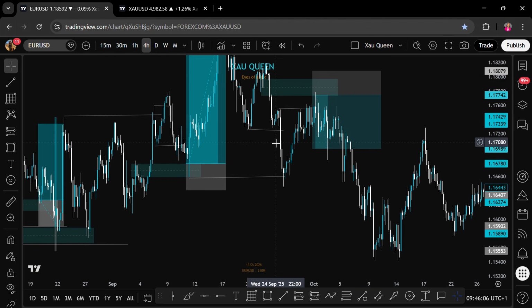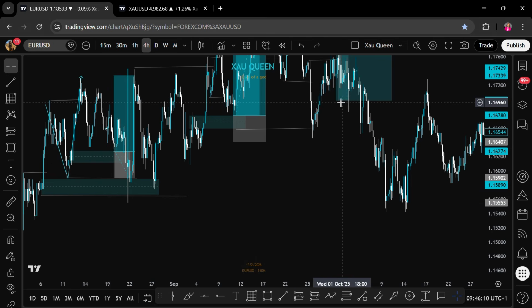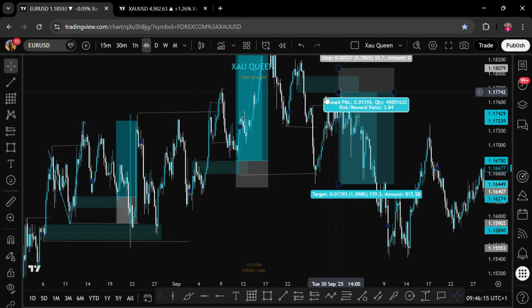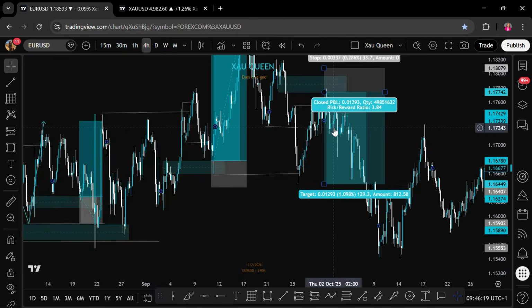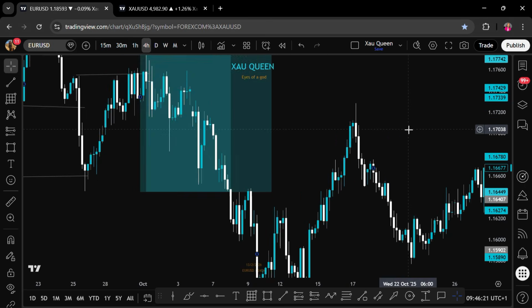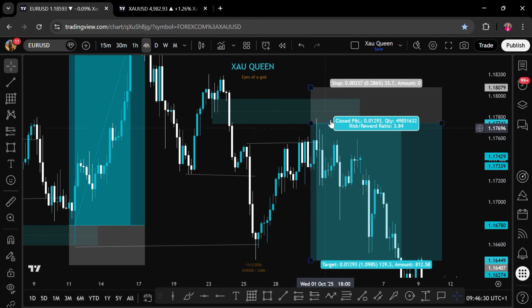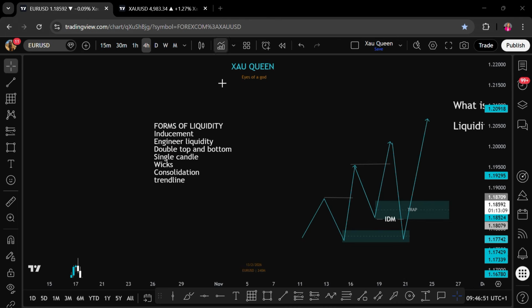Now, let me show you. You can see now, okay, we've not touched trend line liquidity, but we're going to touch it. We can just target this next time, yeah? So this is an inducement. This was a trap. You can see people sold from there. See the reaction. See this bearish, let me zoom in. See this bearish candle. You can see when this price got here, they sold. We had reaction, meaning that people were selling there. But all those were liquidity for this POI below. Do you get? So that was it for inducement.